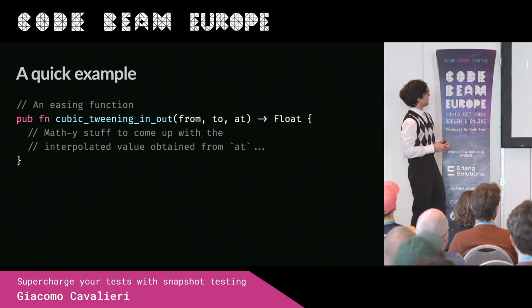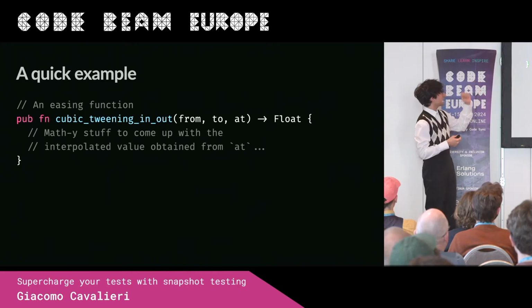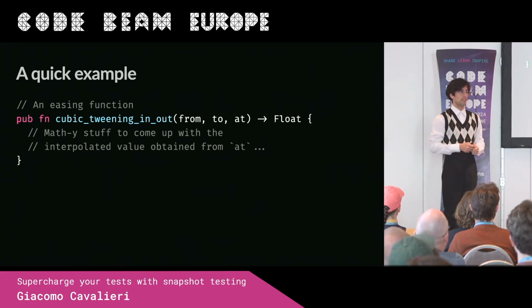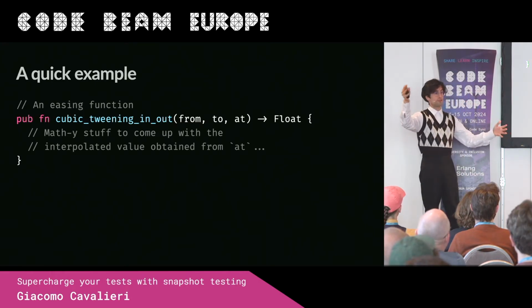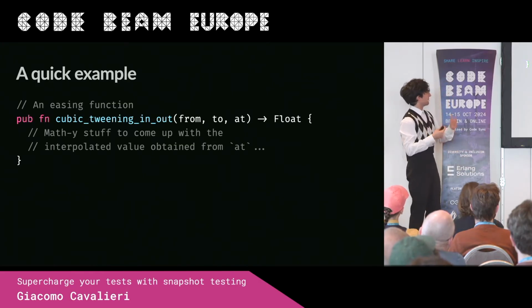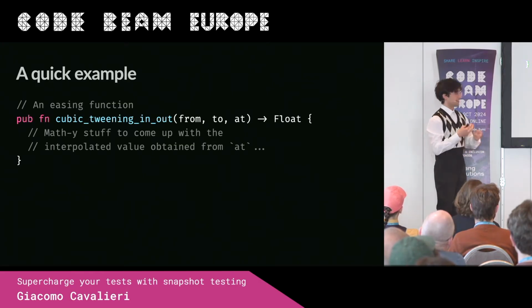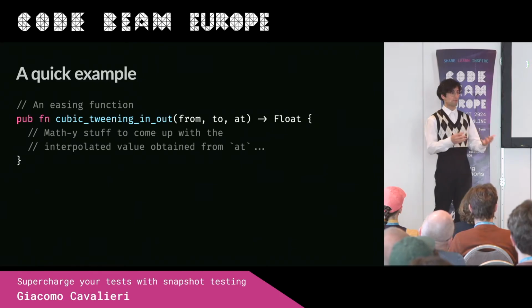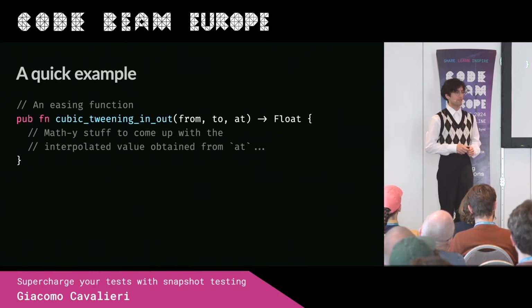But basically, that is a function that takes in three floating point numbers and spits out another floating point number, basically interpolating that point between two extremes, two values. And that is fine and all. You can look up the implementations and then implement it. And how do you check that those are correct, that you haven't messed up the math? Because it's easy to get a sign wrong, to do something that you weren't supposed to do.